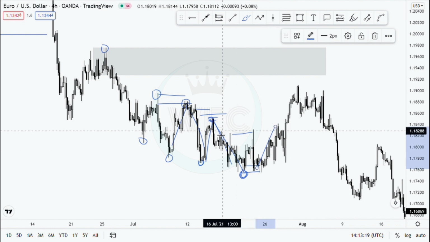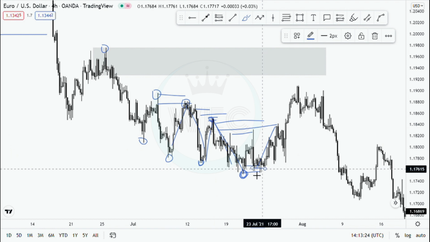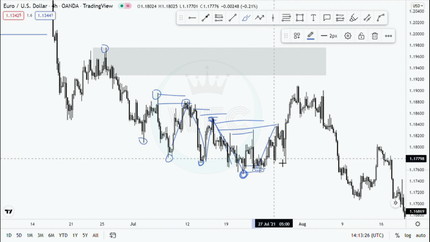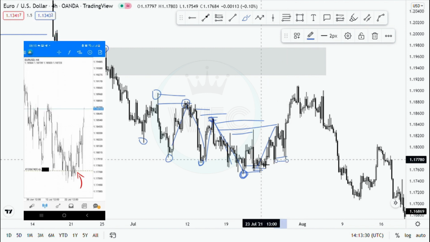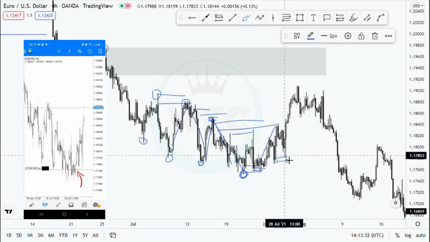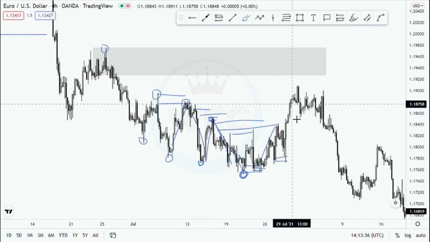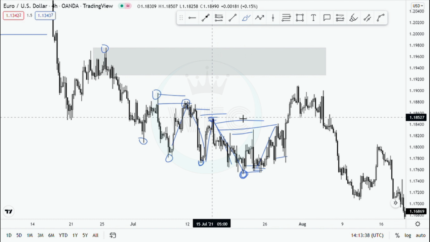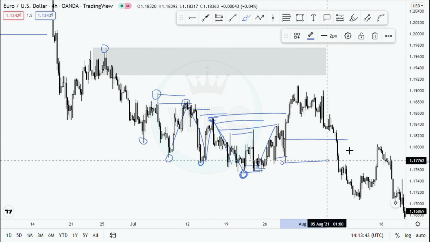Okay, I personally remember I had buys from here and then also from here. If I get a screenshot, I'm going to display it on the left side of the screen, until we had this H4 breaching. So personally I remember that after this H4 breach, I was looking for price to come back into the zone, then I can look for buys into the supply.